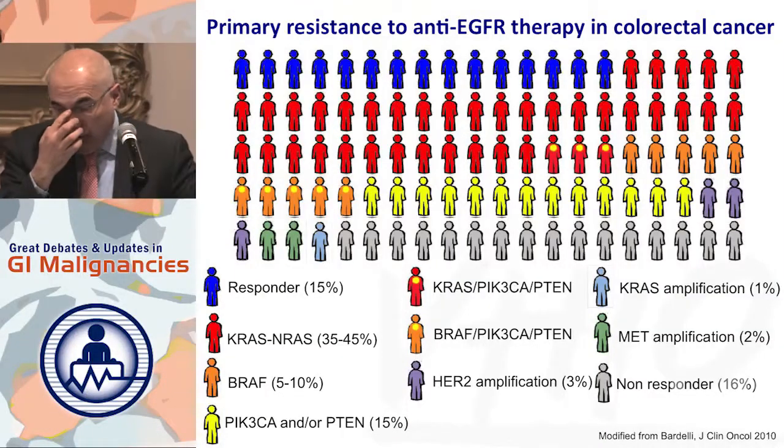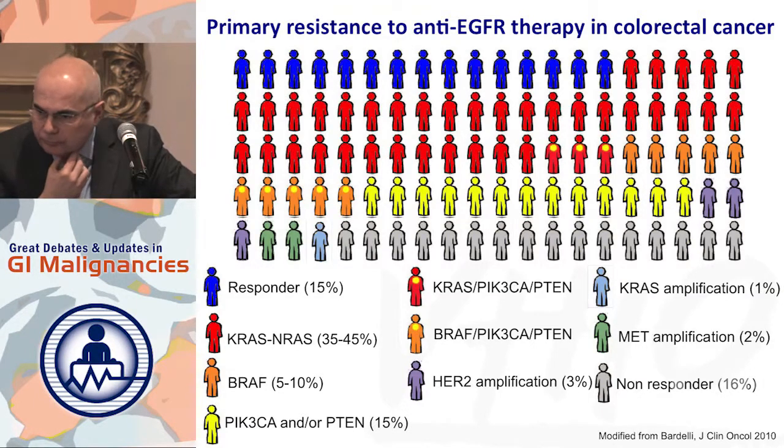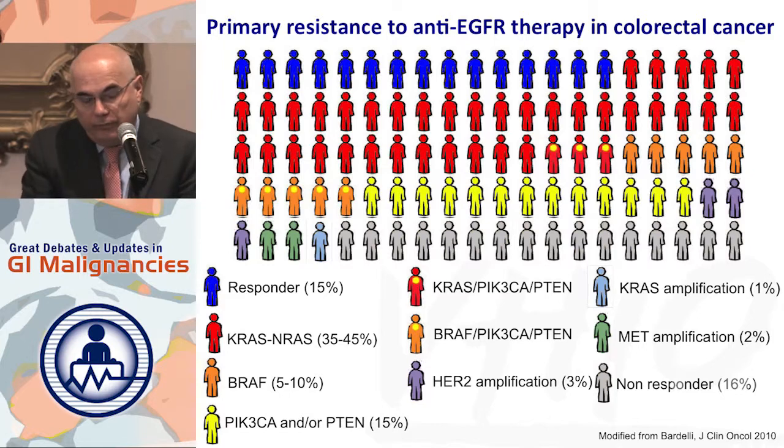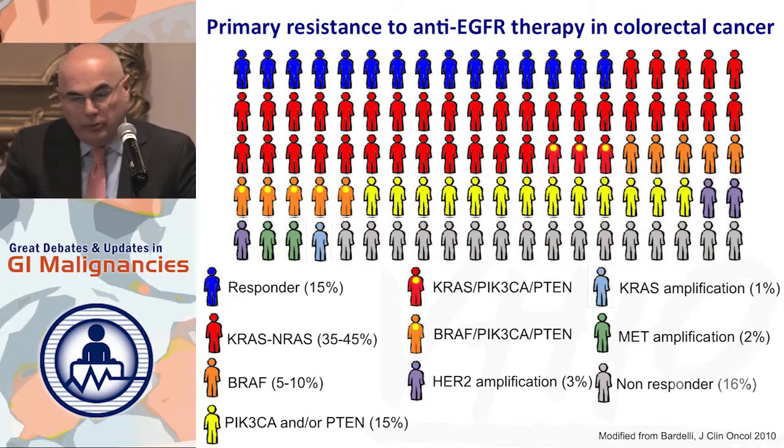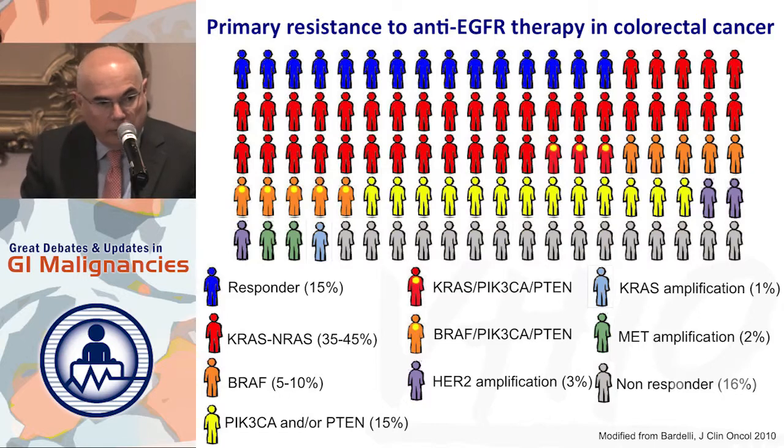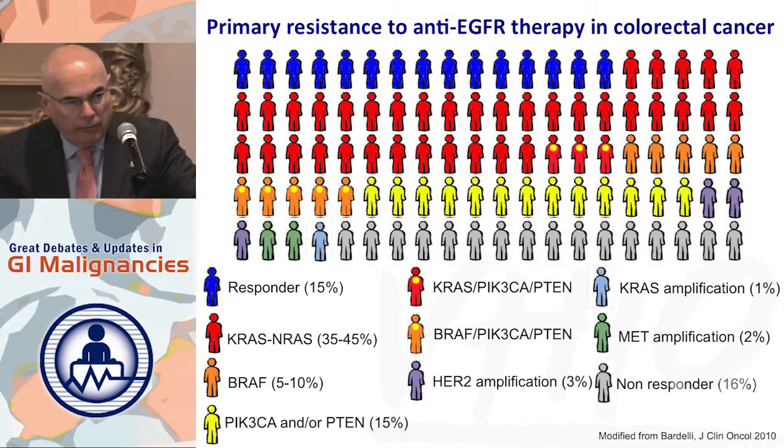And when we talk about mechanisms of resistance, looking at the references that we have right now, patients that are EGFR naive, so patients that have not received any EGFR inhibitor, if they are treated with single agent EGFR inhibitors, the response rate is very low, let's say around 15%. The reason is basically that some patients have mutations in these downstream proteins, as I mentioned before, KRAS, NRAS, BRAF, but also some others that prevent or reduce the activity of EGFR inhibitors, including PIK3K mutations.